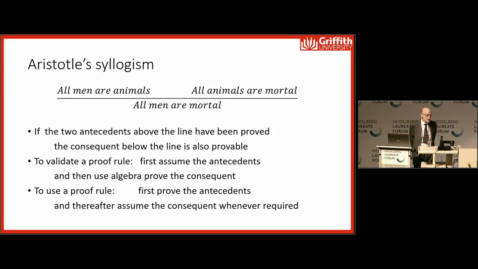I expect you've all seen an Aristotelian syllogism, of which I've shown you a famous example at the top of this slide. The two statements above the line are called antecedents. Oh, I don't need to go through all this. You're mathematicians, aren't you? So the important thing is that if you already know the algebra, if you know what an algebraic proof is, you can use the algebra to prove the correctness of a deductive theorem, of a deduction rule, and then to use the rule, you only have to prove the antecedents first, and after you've done that, you can use the consequent anywhere subsequently in your proof.